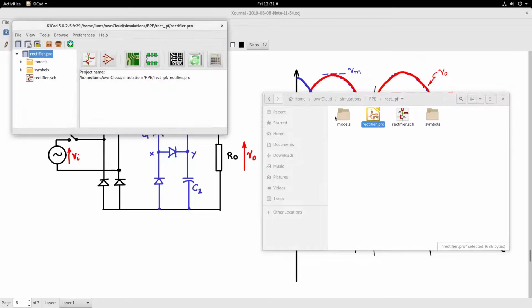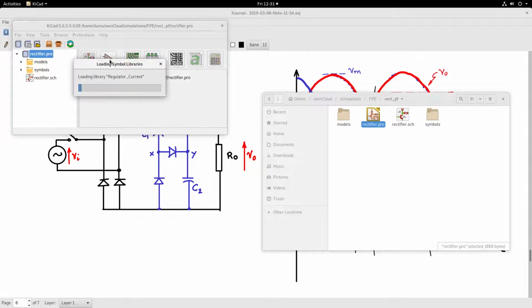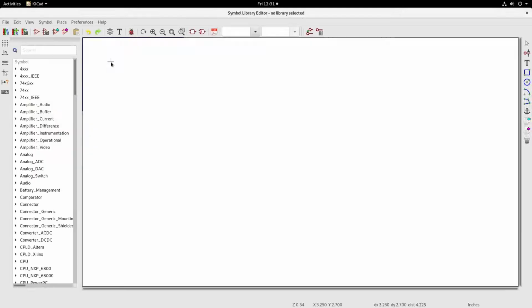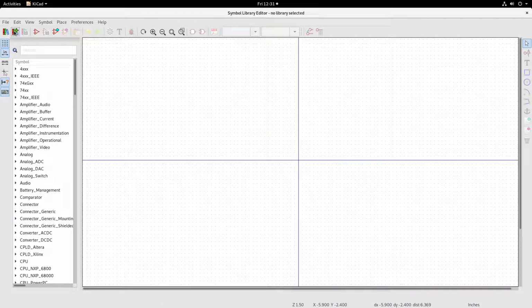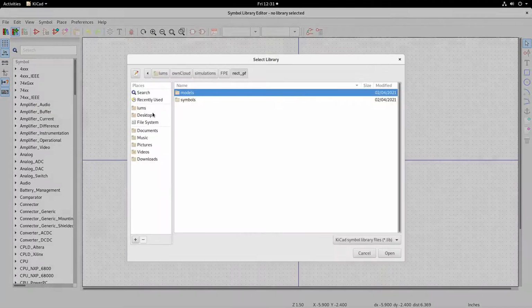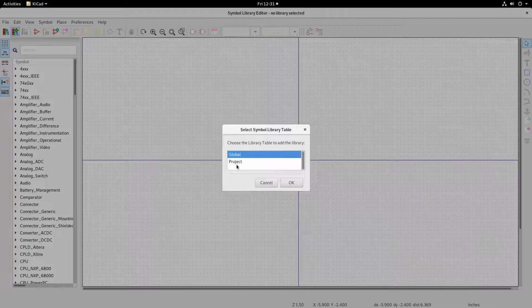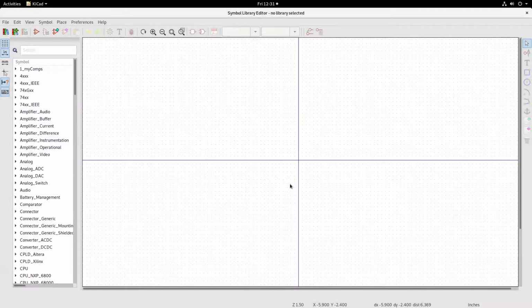Double click on that. Go to the symbol library editor and then here I will add symbol library my components. I will open that into the project. Then yes, we have this my component symbol library and then we can close that.